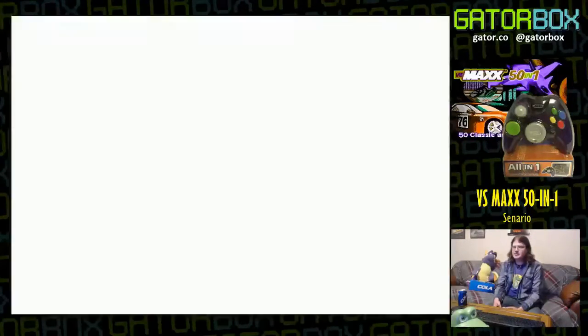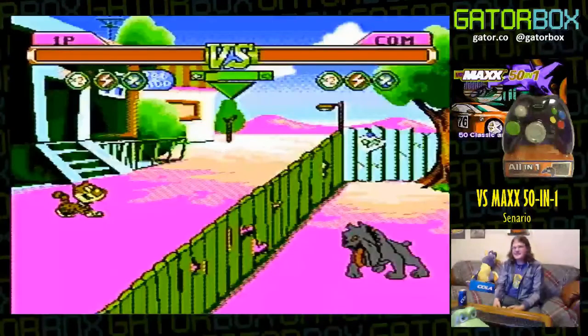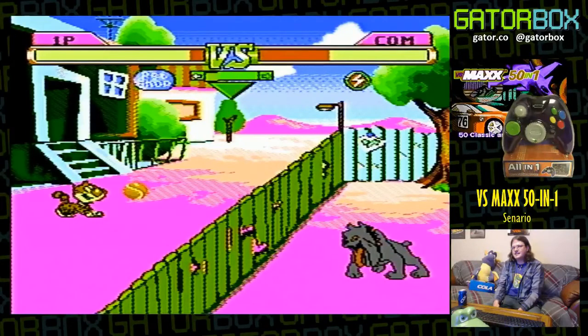Okay, let's see what else we got. Pet shop. What? What? Oh shit, he just iced me. Oh, okay, I see what this is. It's like a tank game. And then there's a wind speed thing up at the top. I haven't hit him once. What's wrong with his graphics? He looks like a monster. There we go. Well, I died.